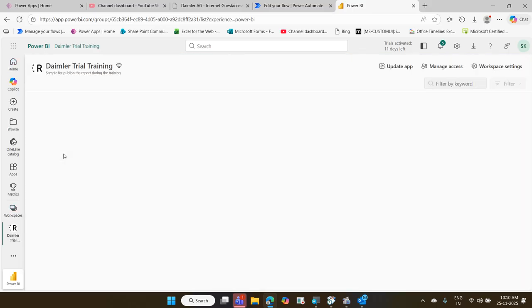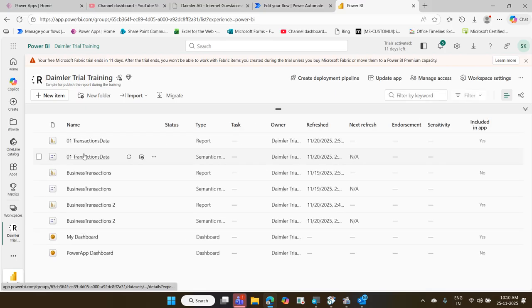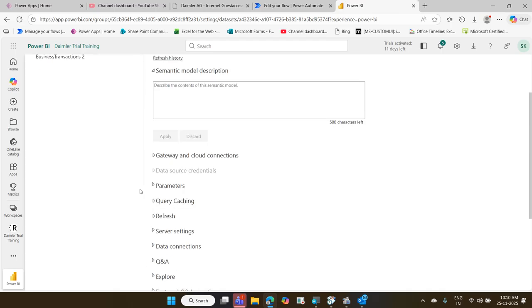I'll go to the workspace here under this Daimler trial training, and here what you have to do is, whenever the data is uploaded, if you want to refresh it, you have to come here to this business transaction and click on this refresh button. Every time the data set is appended on your source, you have to come here and refresh it. Or you can go to schedule refresh.